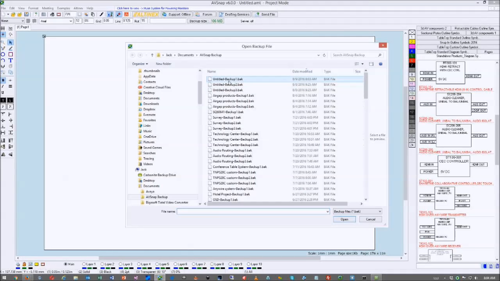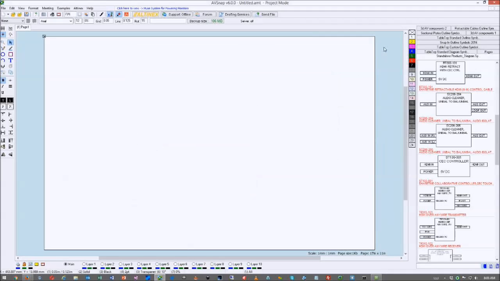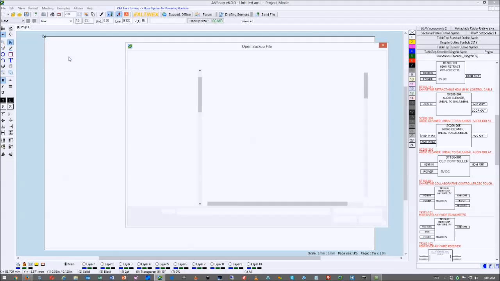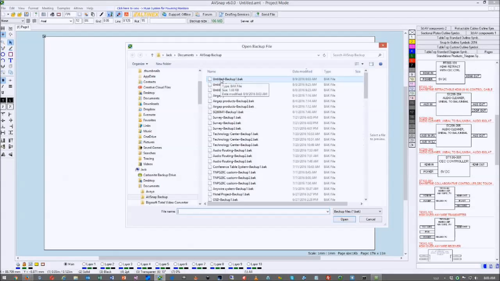As you can see, I've been working on Untitled, which is an empty file, and it's backed it up at 8:03 right now. If I draw something on it, it will back up 2 minutes later and 2 minutes later. So if you lose anything, the maximum you can lose is about 2 minutes of your work. If the computer shuts down or something happens, just go back here, Help, Recover File, find the name of your file, open it, and then save it, and you'll be done.